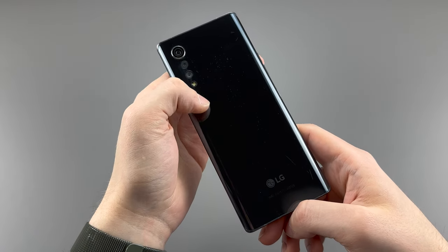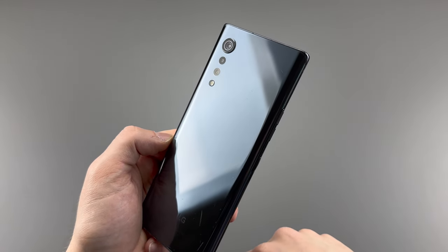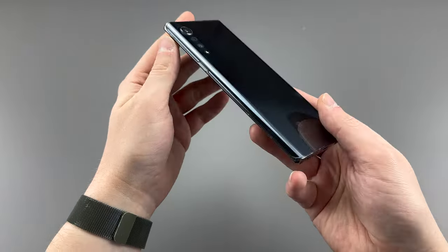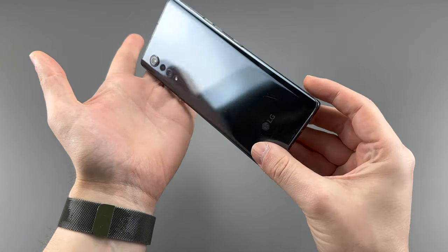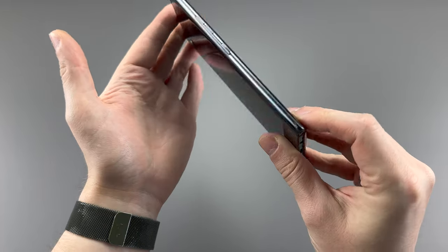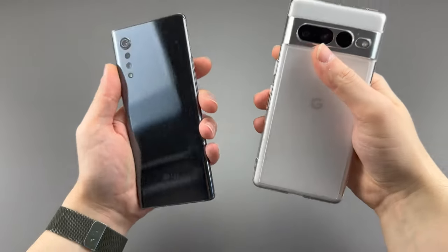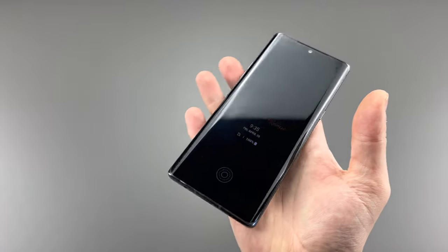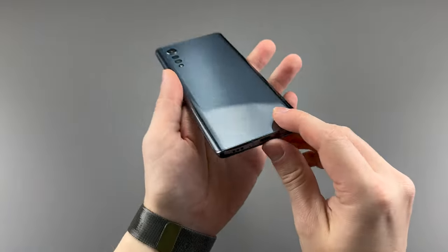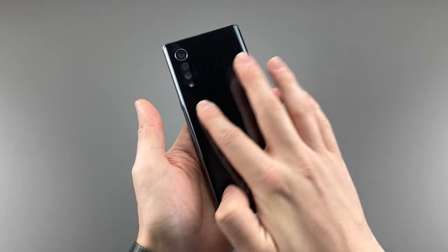Moving to the back of the phone, we get a curved back with a water drop kind of look. Here we get the main camera, a depth sensor, an ultra-wide sensor, and the camera flash. The back has a nice curve making the phone look sharp and pretty nice to hold, but very slippery. This phone is not only IP68 dust and water resistant but also MIL-STD-810 certified. It's a tall phone — taller than a Pixel 7 Pro in a case — but fairly light at 180 grams. It has a metal frame, Gorilla Glass 5 on both sides, and 5G with ultra-wideband support depending on the model.